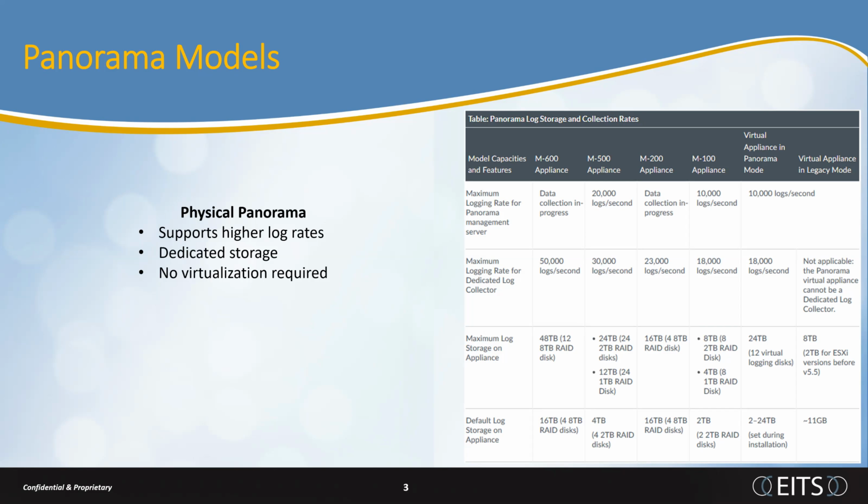But where that can come in handy is if you have places you need firewalls, you have a large user base, for example, maybe this is corporate headquarters, you have 5,000 users, you're going to generate a fairly large amount of logs, but you may not have any actual virtualized systems at that particular site. It may be all physical domain controller, and so on and so forth. So you wouldn't want to have to deploy virtualization just for the sake of having a virtual Panorama box there.